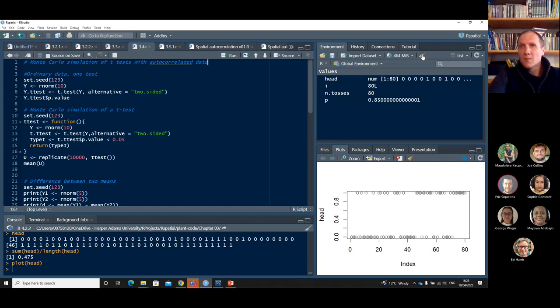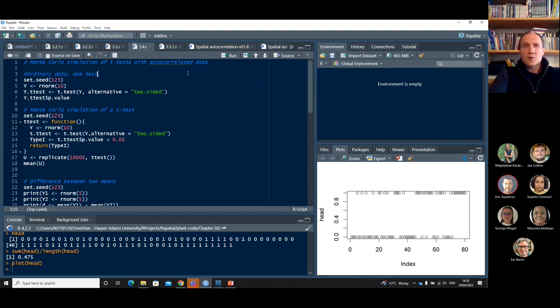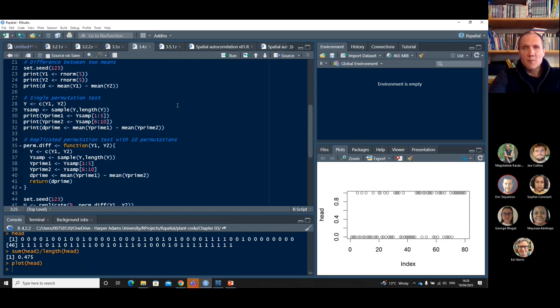How to measure the statistical properties of the data? Normally, we assume that the data drawn from a population are independent. The observations are independent. When the observations are not independent, we are violating an assumption behind many statistical tests, for example, the t-test. This script is presenting an alternative to the t-test. This is the so-called permutation test or randomization test.